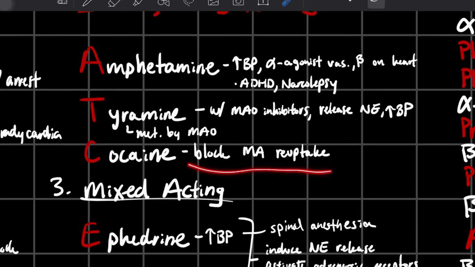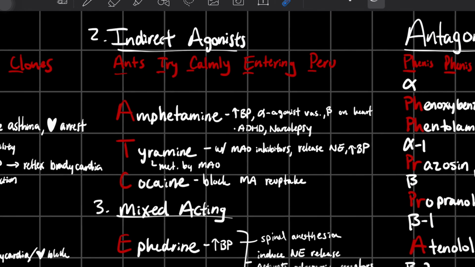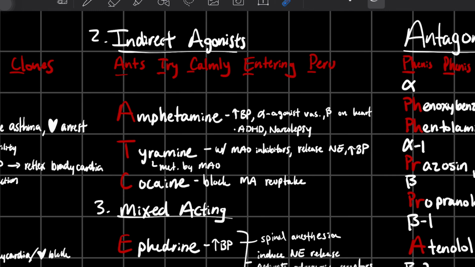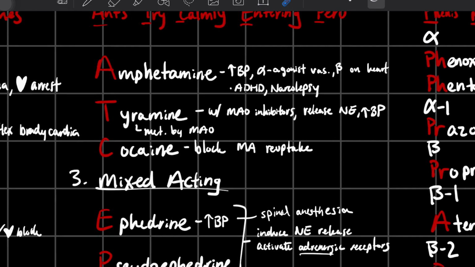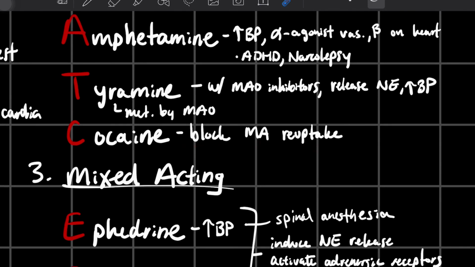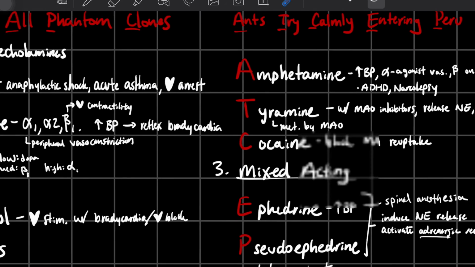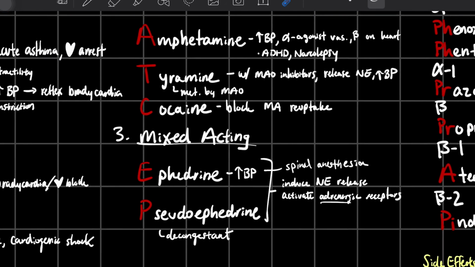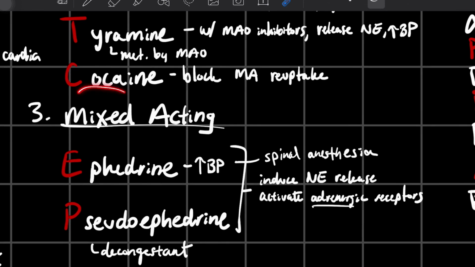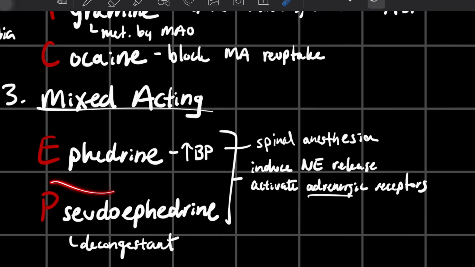Cocaine is going to block that monoamine reuptake. So remember, when you have your norepinephrine, for example, you don't break it down. You literally just shuttle it back into the neuron or have it diffuse. So if you block the monoamine reuptake, you're going to have continuous stimulation with your endogenous catecholamines on your receptors, leading to an agonist effect, right?